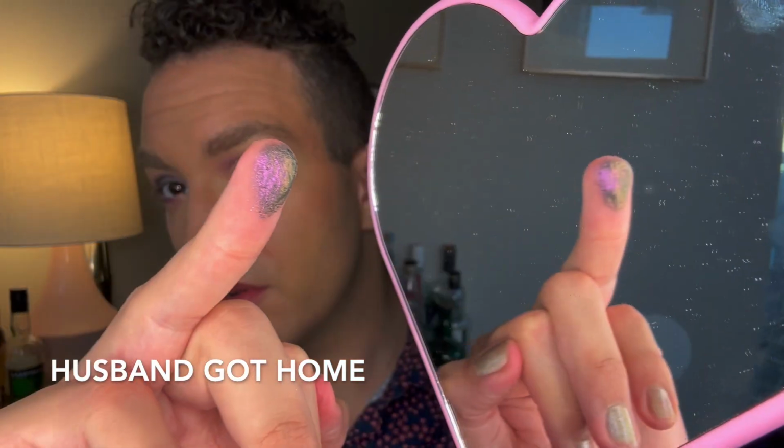I think I have another shade, even in singles, that is quite like this. So I'm gonna put that on this lid as well. Really easy with a finger. Okay, and I think it looks better on this side where I only used my finger, where I layered a lot on. It looks a little more metallic. It kind of looks like I put it over a glitter glue on this eye.